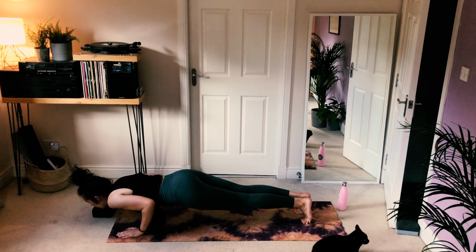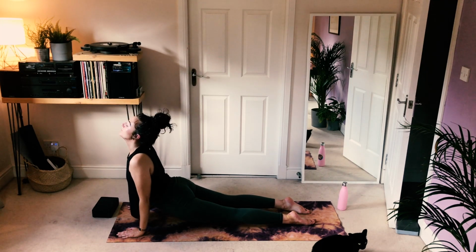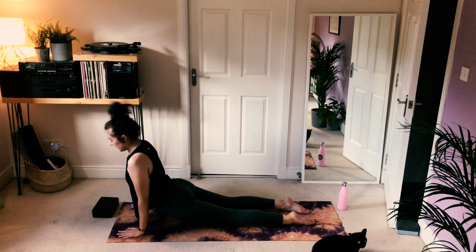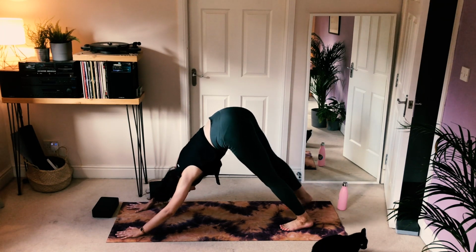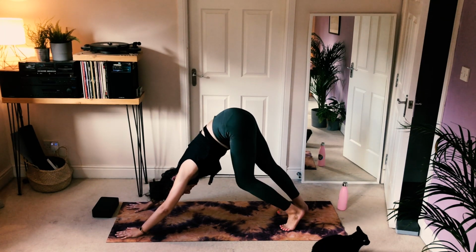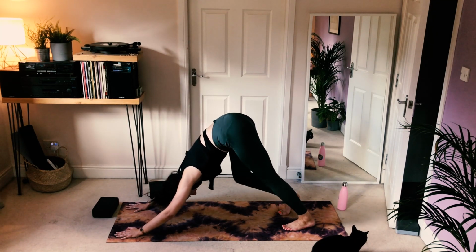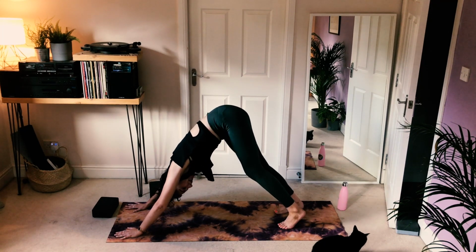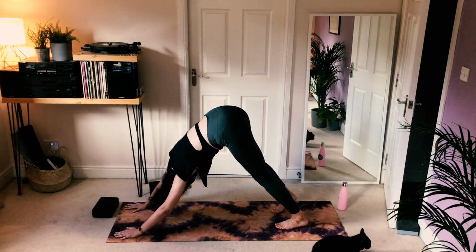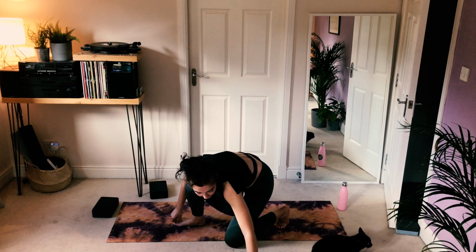We're going to lower down through half chaturanga with our knees on the ground. Come into upward facing dog, gaze forward. Exhale, bring your gaze between your hands and bring your hips back to downward dog. So this is the first downward dog of our class. Just allow yourself to pedal out your legs, make any movements that feel good for you. So you might want to kind of wiggle your hips back and forth. You might want to shake your head, nod your head, make any movements that feel good for you. And we're just going to be here for a couple more breaths.